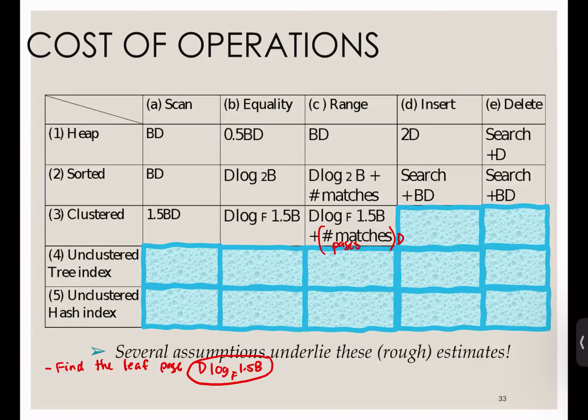Let's say I want to insert number 17 into my database. I will search for which data page 17 should belong to. So it's like an equality search for 17. And then I will know which data page 17 should be in, right? So it will bring out that page. We assume that occupancy rates are like 67%, so it's not full. So we have enough room for insertion. So we can just add the new data record.